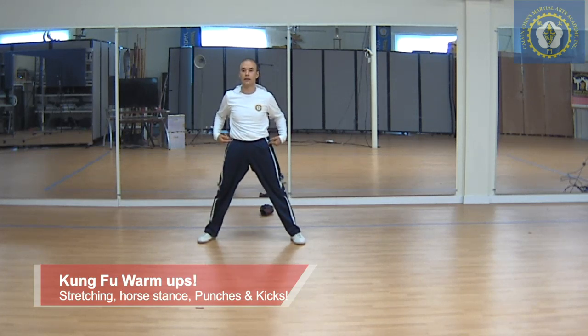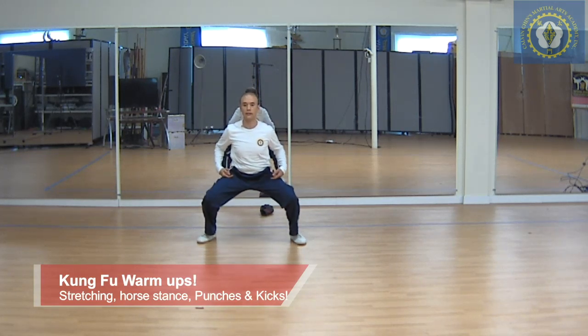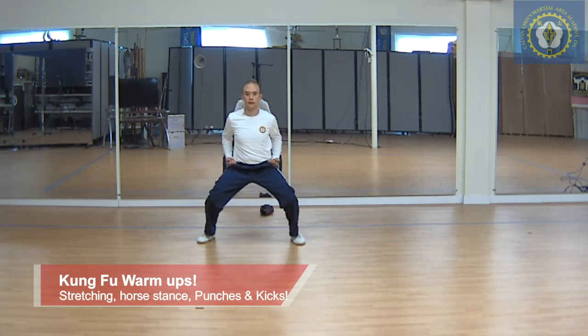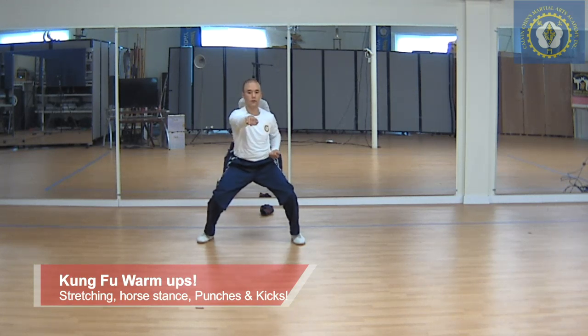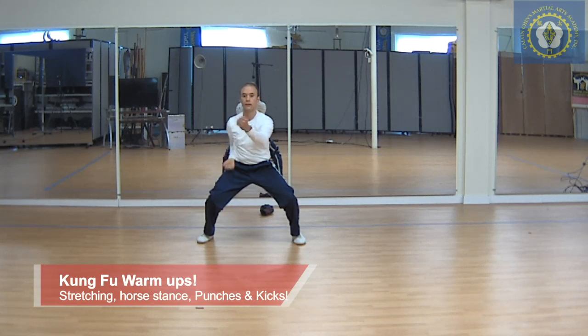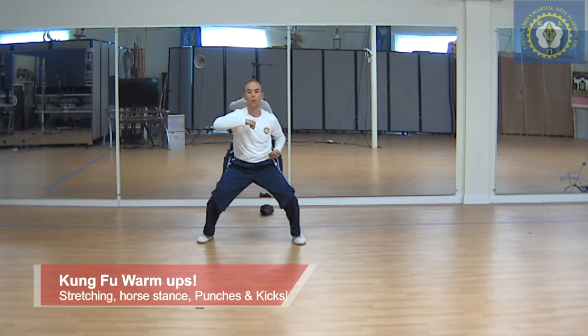So if you're standing up, you actually need to bend your knees. So it's going to hurt your thigh at the beginning. So, okay, next, punching. Okay, punch with your right hand first. 1, 2, 3, 4, 5, 6, 7, 8, 9, 10. 1 and 2. 1, 2, and 3.